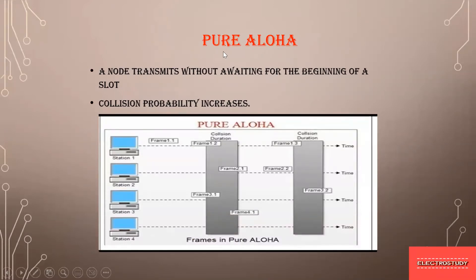There are two kinds of Aloha - one is pure Aloha and second one is slotted Aloha. Under this pure Aloha, take station 1, station 2, station 3, and station 4. Take all these stations as a sender side and obviously here you will have a receiver side. As the name random access suggests, when a frame is generated from station 1, it is subsequently generating different frames at different stations. Under station 1, there is a frame called 1.1, 1.2, 1.3. Under station 2, 2.1, 2.2; station 3, 3.1, 3.2; and station 4, 4.1. These are the frames that are formed. Now this sender from the station is sending all these frames.